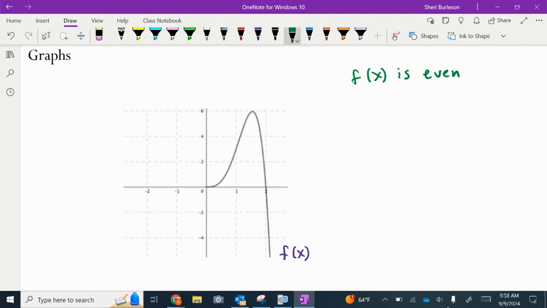Did anyone do something like this? Look at how terribly wonky my graph is. Do you see that I understand what I'm doing? Okay, you're not going to be able to get it perfect, but I want you to get the shape. Okay, next one.